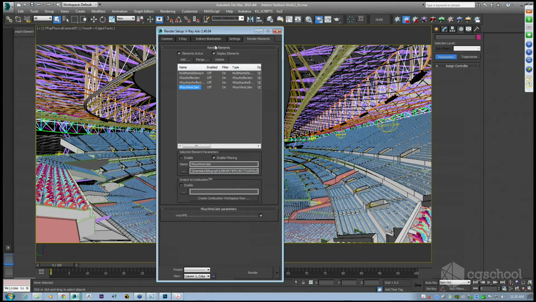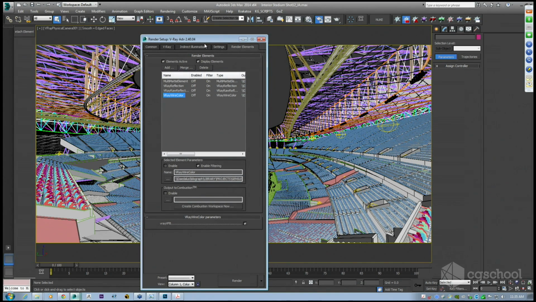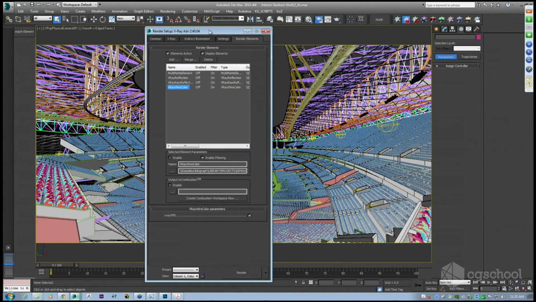All right. One of the differences between multi-matte paths and the V-Ray watercolor is that the edges of the selection mask are not as clean as they should be. The anti-aliasing seems to work better with the multi-matte element than the V-Ray watercolor.